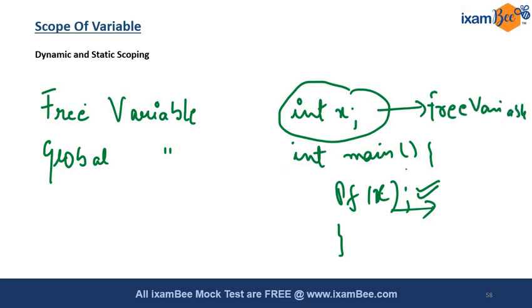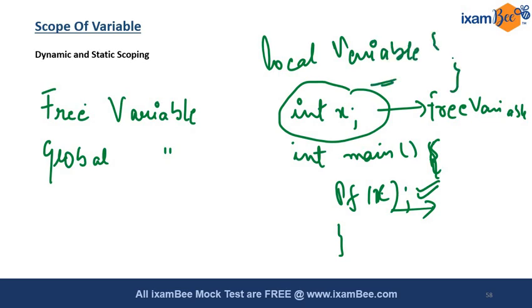If we talk about scope, it starts with the curly braces of the function and ends with the curly braces of the function. But if we have a free variable, that means it has a global scope. It is free and it can be part of any particular function. Then the other type are the local variables. They are defined in one particular scope and they are used in that scope only.